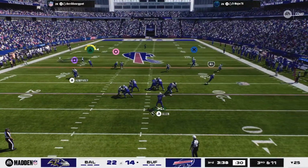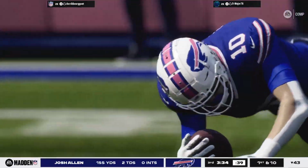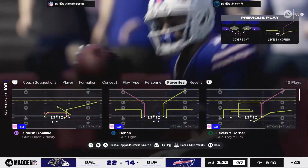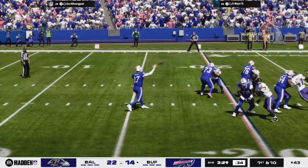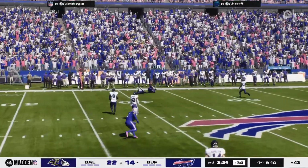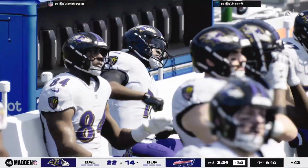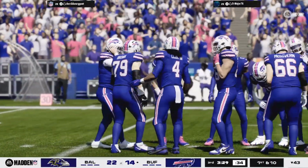Here's Allen to throw it. Able to find the open man. That's complete. And he is going to have a Bills first down as they're able to get the third down conversion. That's a play that will likely be forgotten when you talk about big moments in this game. But plays like this are critical to keep drives going. And if points result, we'll call this play significant.